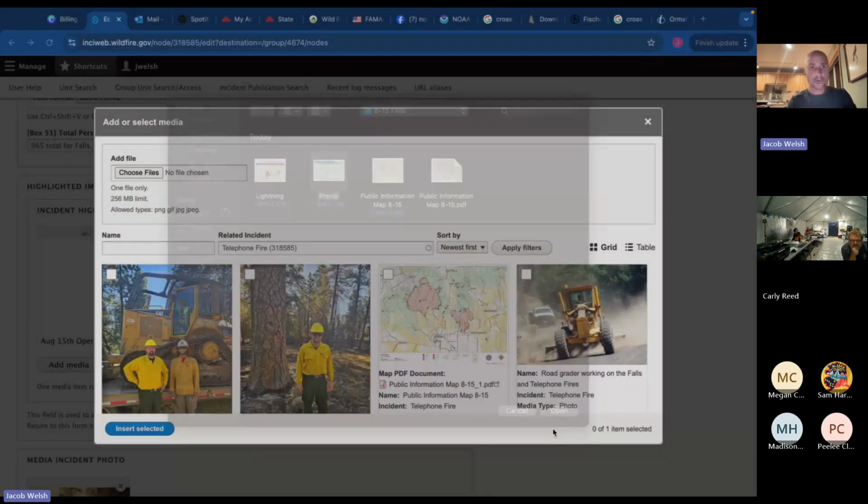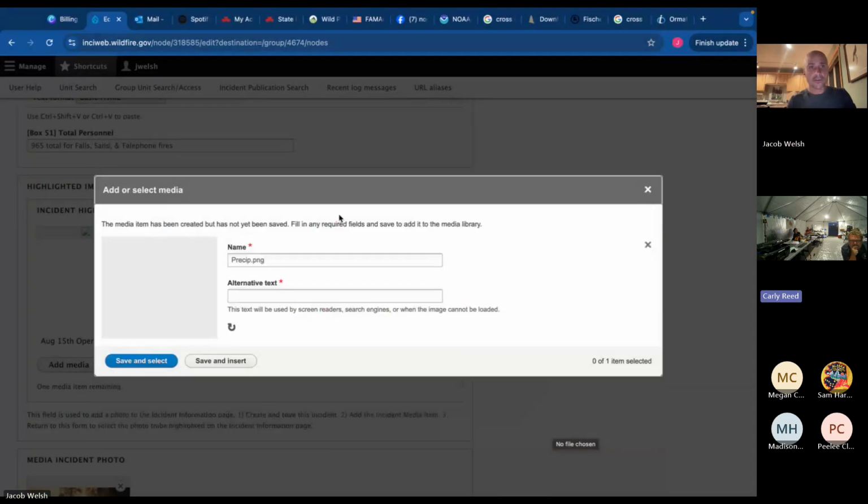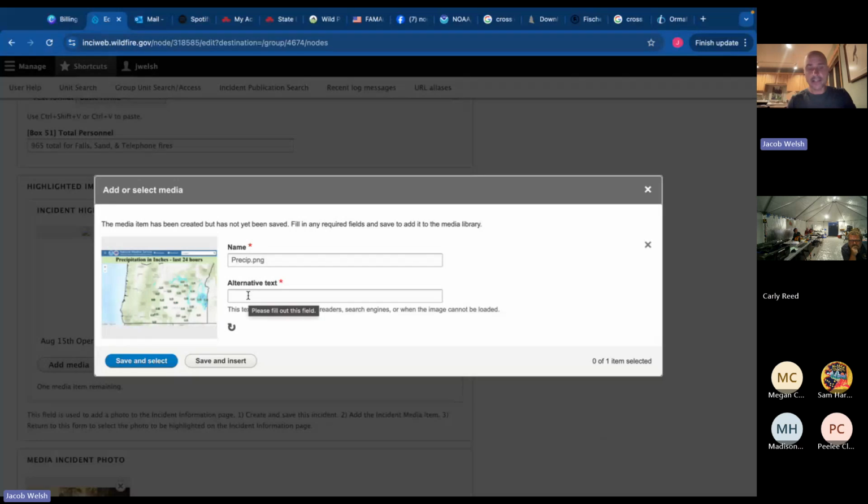Let's open the preset map. Never had success adding there. Yeah, I just don't do it. Save it. Okay. You may be able to do it like this. The medium has been created but not saved. So we'll see if it works. It's just not part of my workflow. I just don't do it that way.